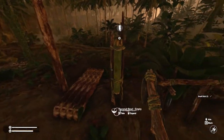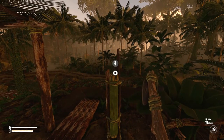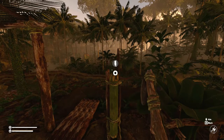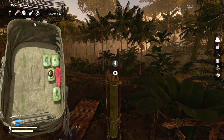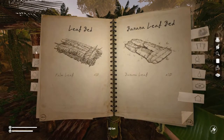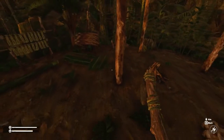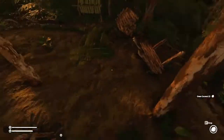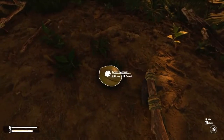Unlike the moisture collector, this water filter doesn't just collect moisture from the air — you have to fill it from the top. You can wait for rain water, which does seem to collect in here, but you're going to want to use a coconut bidon. For that you need a coconut and a rope. I have a coconut set aside for this, so let me show you how to put that together.